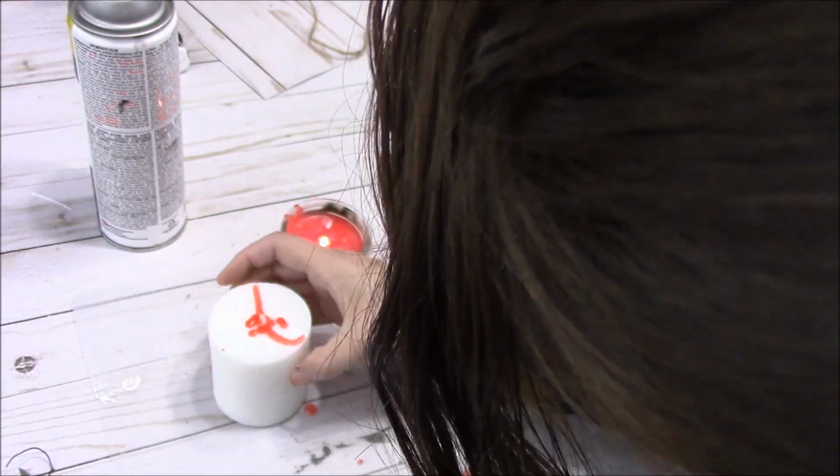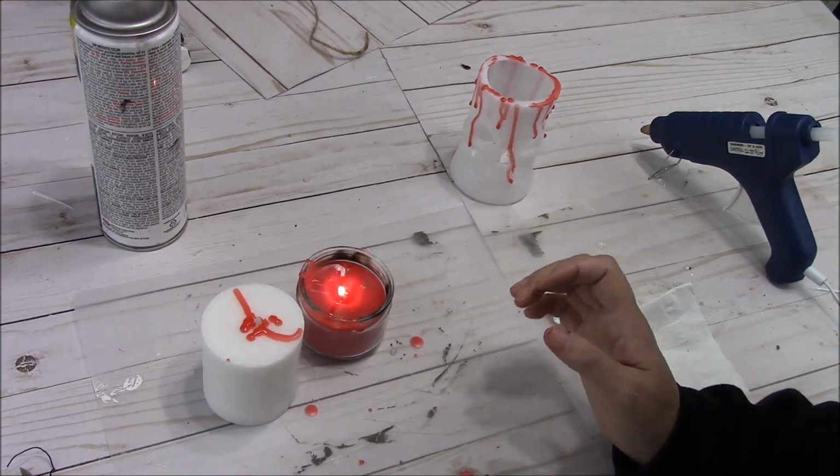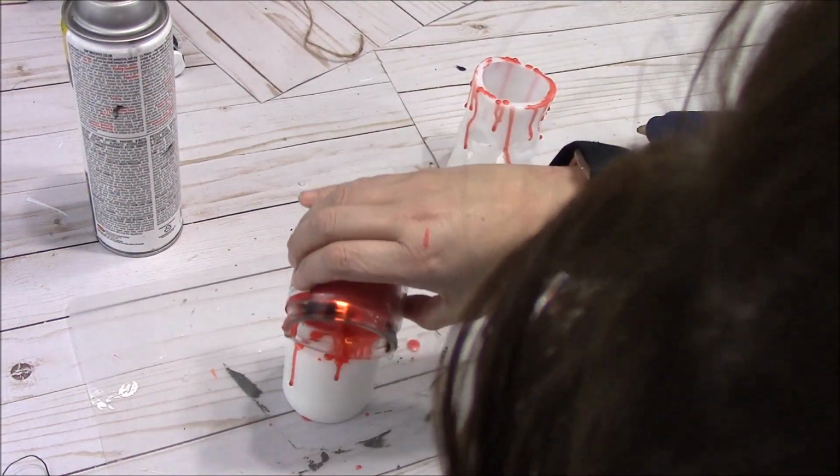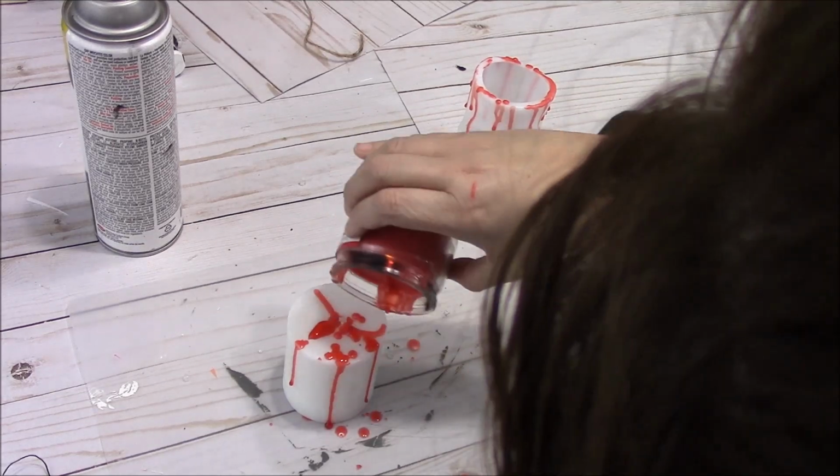Okay, so for this next one, you can do it a couple different ways. Don't mind my head in the way there. Basically I'm doing the same kind of thing, but I pulled the wick straight up so that it would be out of the way. And I'm just going from the center and working my way out.